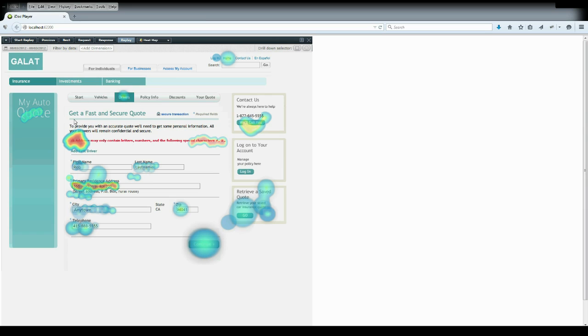Now this gives you some basic information around where people are clicking on a page. Heat map technology is old hat to an extent. There's a lot of people out there providing this sort of technology. Nothing new there. But what is new is the ability to individually drill down on these areas and look at people at an individual level in terms of what they were trying to do. We can see here that a lot of people are actually clicking on the error message thinking it might be a link. Some people are contacting us.